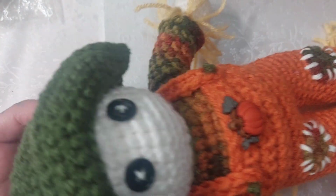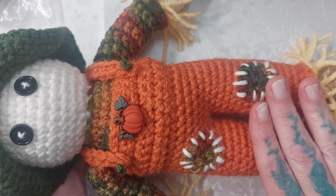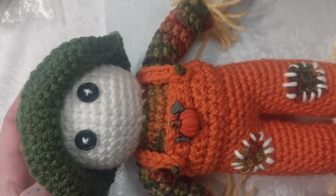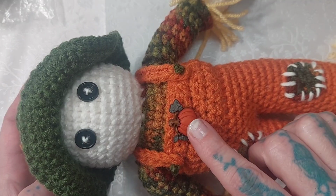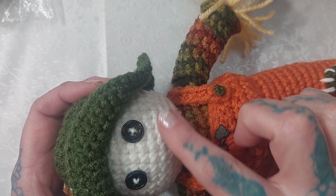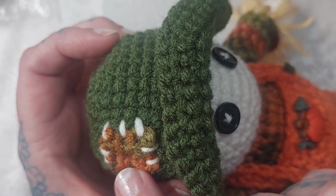Now, this is the scarecrow I ended up with. So if you were to compare this with the actual image of the scarecrow from the pattern, you would notice that really the only difference here from that pattern and what I made was I added a little pumpkin button to the bibs of his overalls. I made eyes from regular buttons, four hole buttons. And you can see I opted to put no mouth or no nose. And then I added an additional patch to his hat.